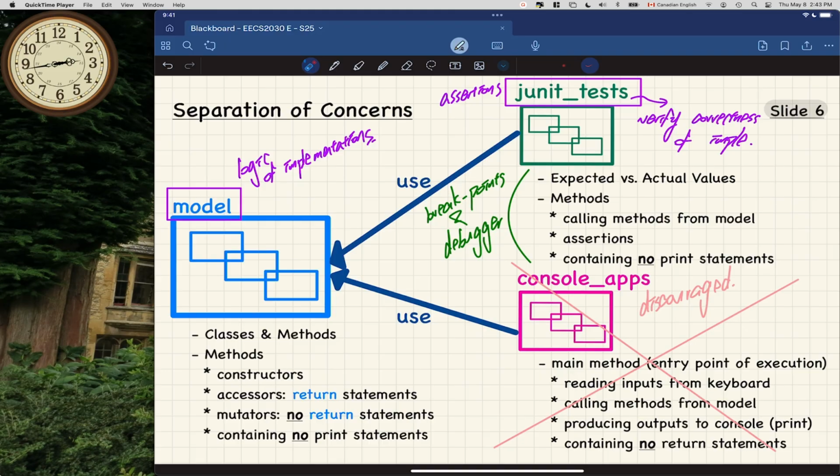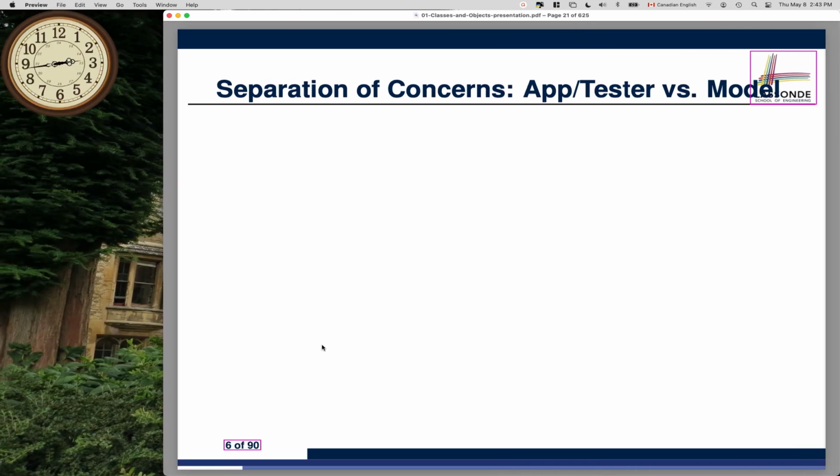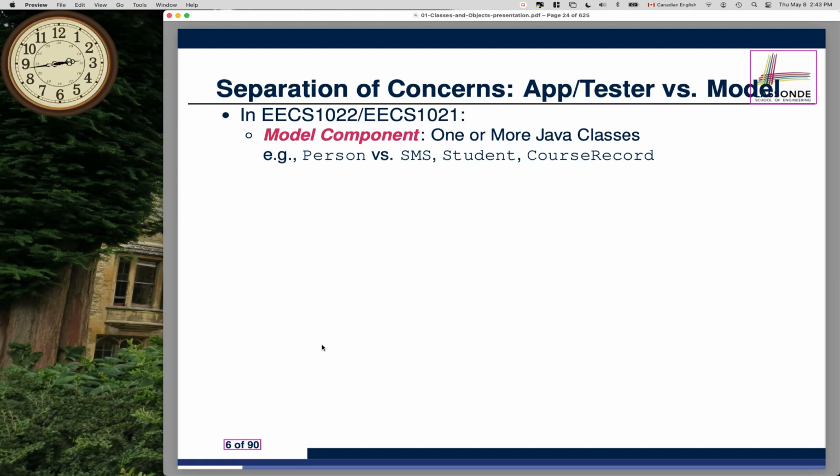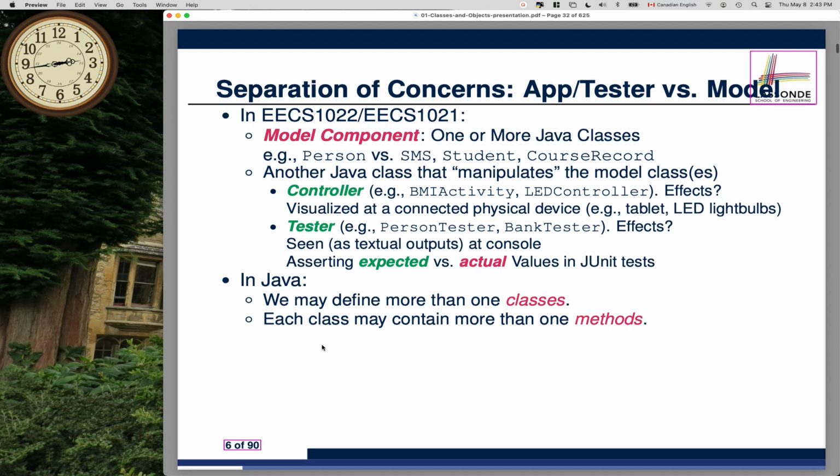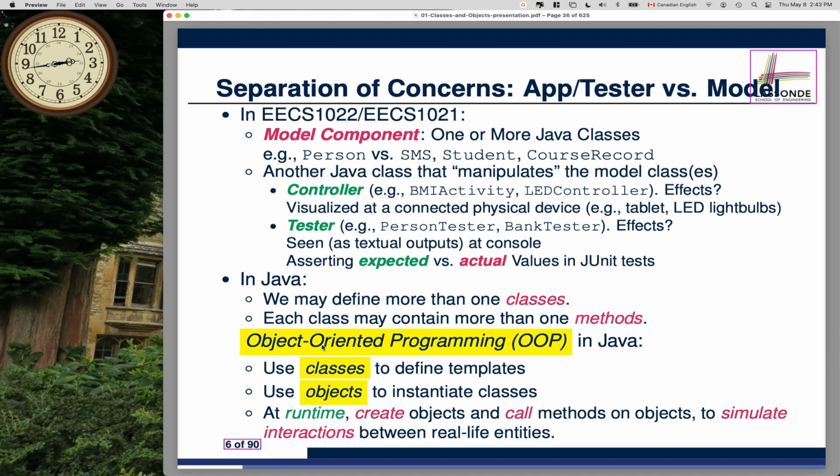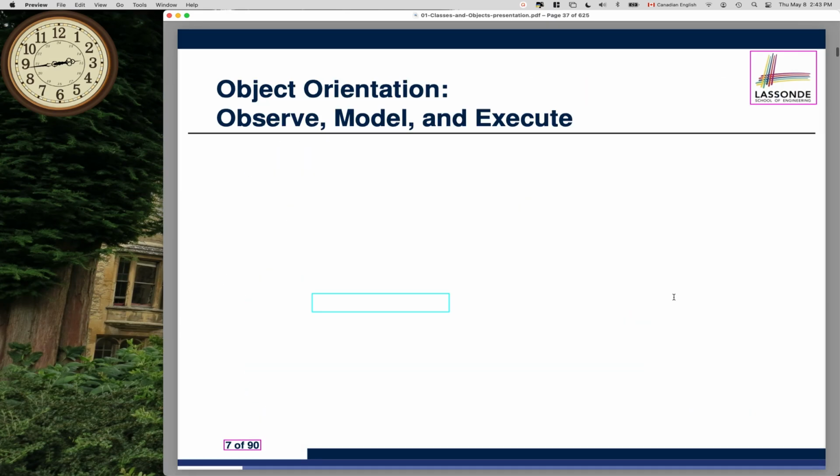But if you want to dive a little bit deeper, you can go to the optional materials that are referenced to you. You can go there too. All right, separation of concern. And you guys can look at this slide as well. That's pretty much what I have just said. All right. And it is so important to understand about classes and objects. We'll get there today as well. And then, okay, that's good.